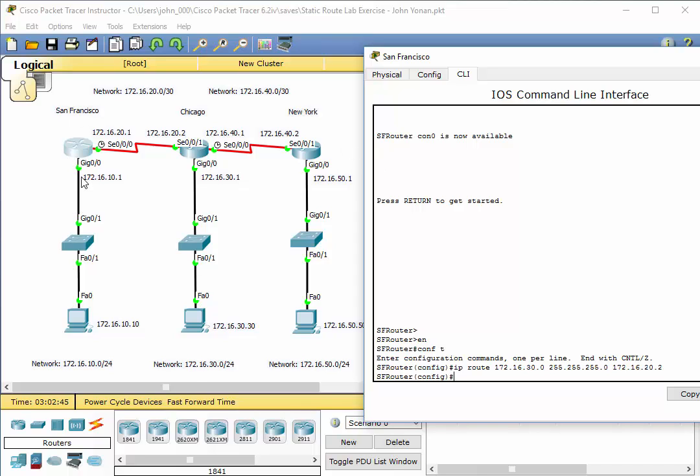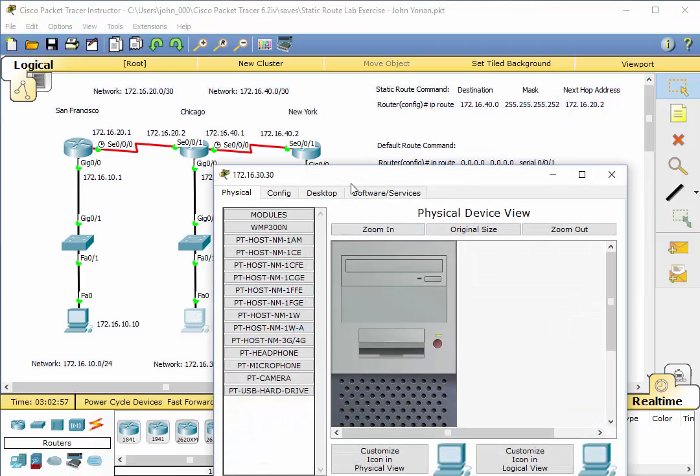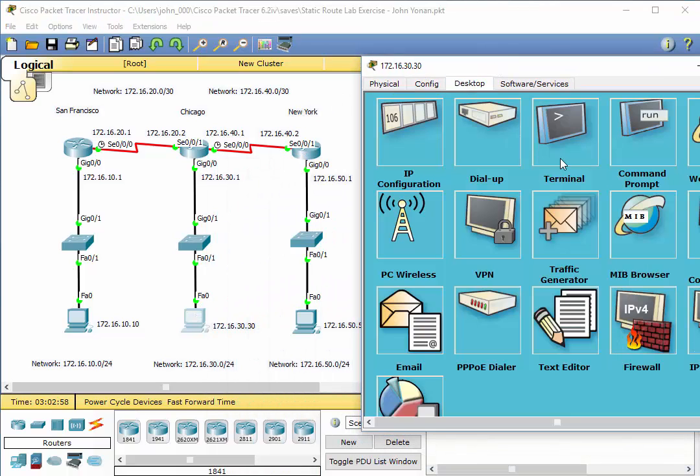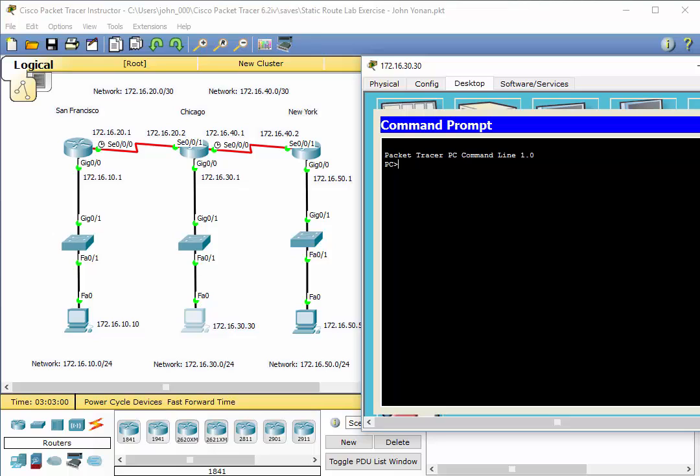Now, we've created a one-way street, okay? If we were to come down here, let's see if we can ping from here to this network here, okay? Let's just give that a try. So we want to ping 172.16.10.10, and it's still dying.